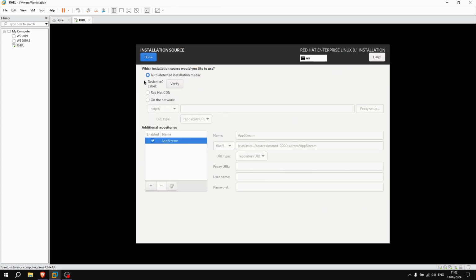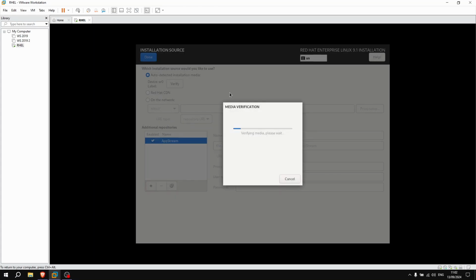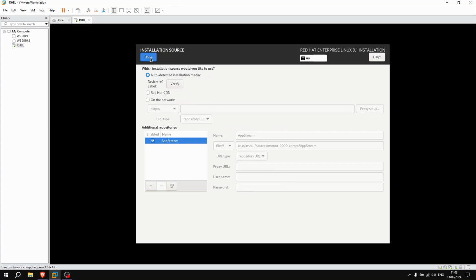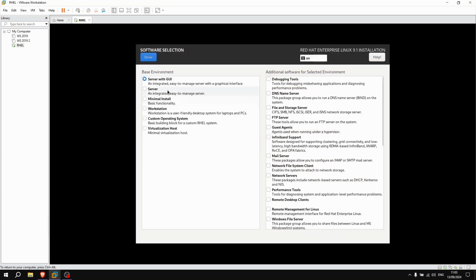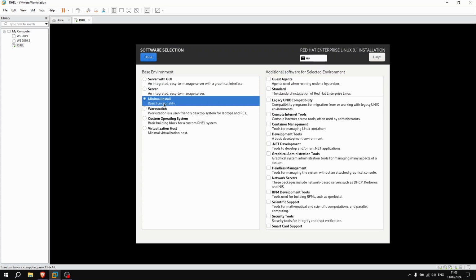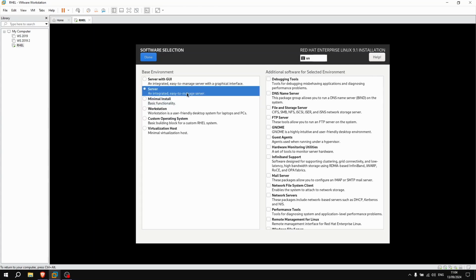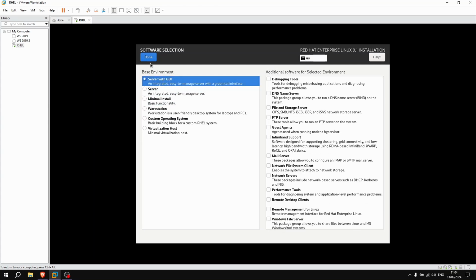In the Installation Source section, we verify the sr0 within our ISO. Thanks to this, we can use the repos that exist within the ISO. No account is required for this. In the software selection, we choose whether we will use the RHEL graphical interface or just the console. Server with GUI is the graphical interface. Minimal install is the console.